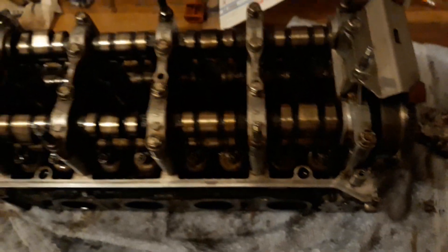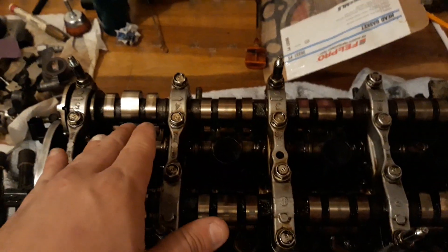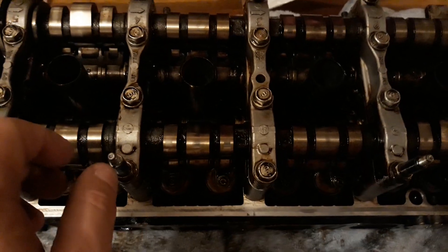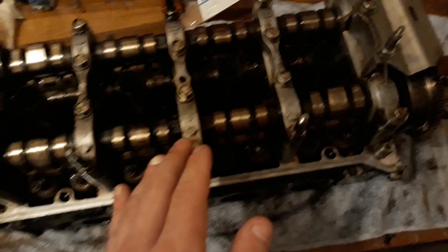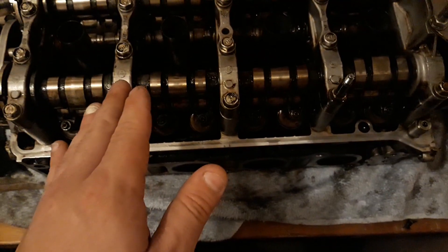Putting it back together is also a serious pain. The easiest way is to get the rocker arms like an accordion, squeeze them together, then turn the rocker arms upside down and get a really good squeeze on the assembly, then lower it back into place. When you squeeze it tight enough, it'll stop the rocker arms from rolling back down. Otherwise you'll be trying to straighten it out, it'll keep getting caught, the caps will spread apart, and the springs will shoot out — it's a huge headache. Just be aware there are springs under tension here.